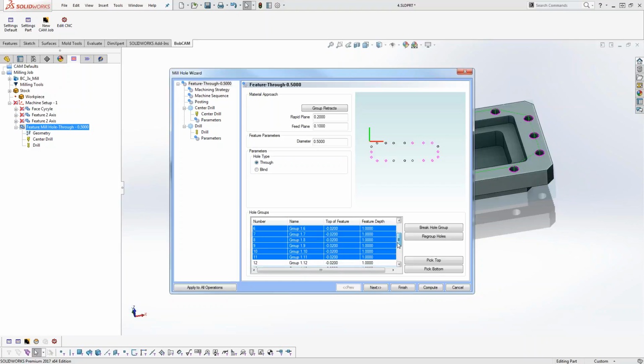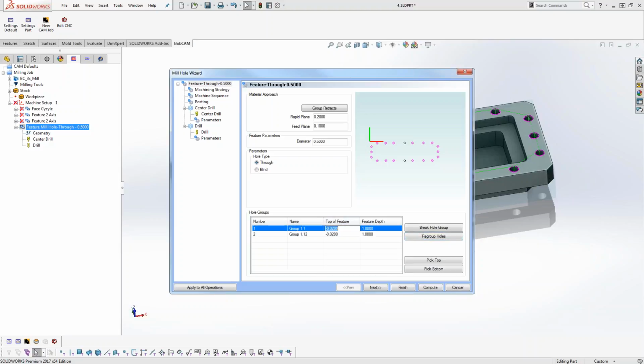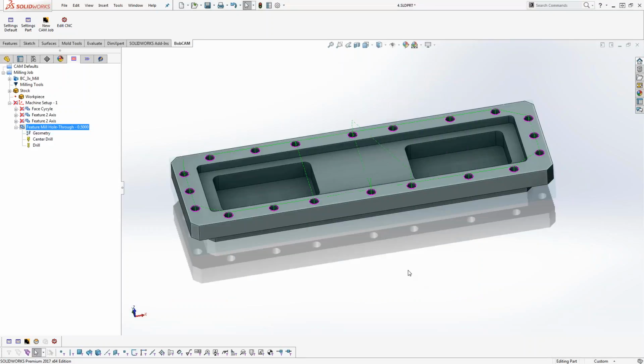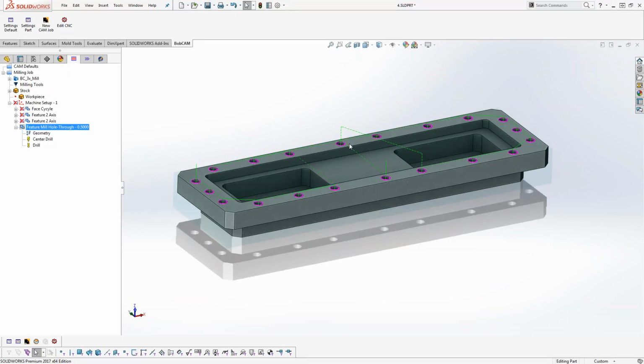Okay. So this is a way for you to change the rapid plane between these holes. That's basically what's going on here. Let's get rid of, where's that other one? It doesn't look like it got picked up in the group. We wanted 12. Yeah, those two are out. We're going to regroup these. Okay, so we've created two different groups. We have this as one group and we have this as another group. I don't think I'm demonstrating this right, but that's okay. I'm going to recompute here, and what you're going to see is that in between these two different groups, we're able to get the tool to go to clearance.